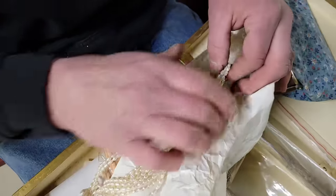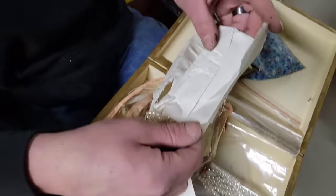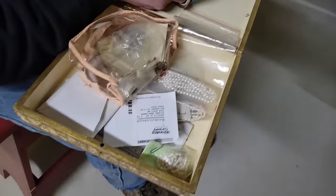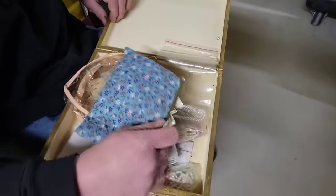Like I said, these look like real pearls. Oh, see, it goes right into the bag. Look how long those are. So we got strands of pearls. We got jewelry, and a cool box. Oh, I didn't see that, Shane. Look right here.